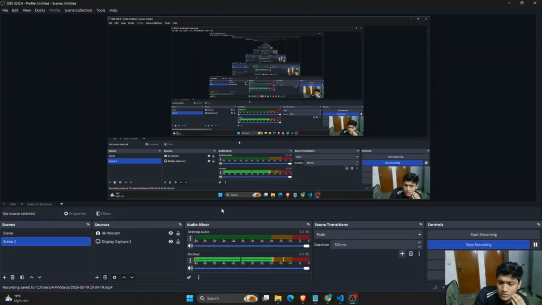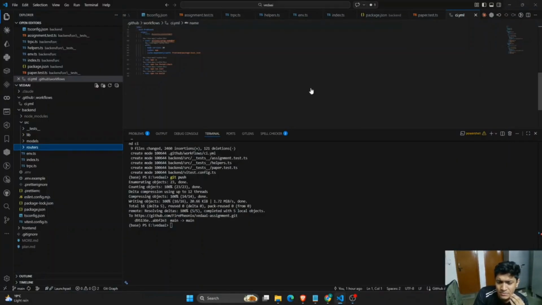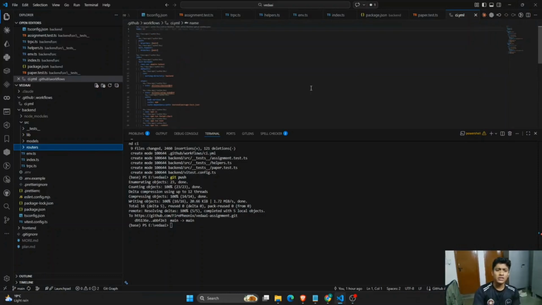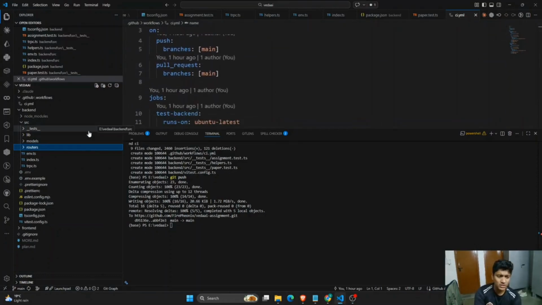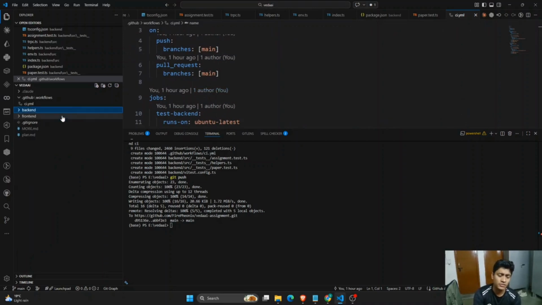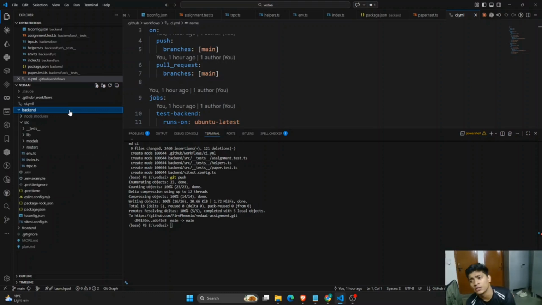Okay. So now a basic backend has been set up with CRUD. In the third PR, I set up a basic backend with models, lib, routers, and all of that Express stuff. The Next.js frontend is in the frontend folder. The backend is the Express relational Mongoose backend, and it's all in TypeScript: models, routers, lib.